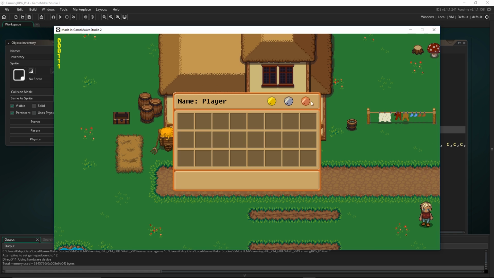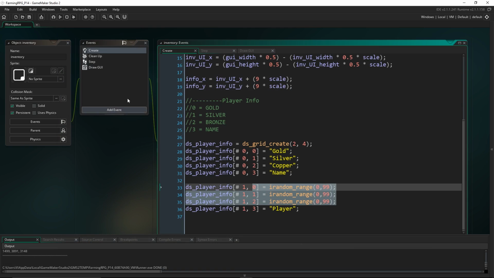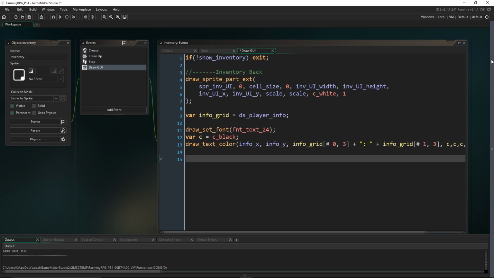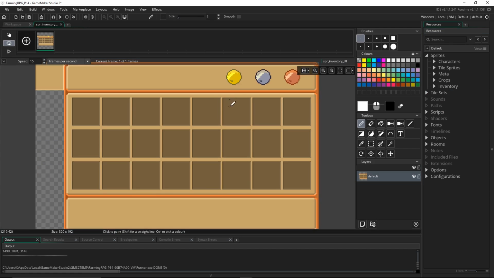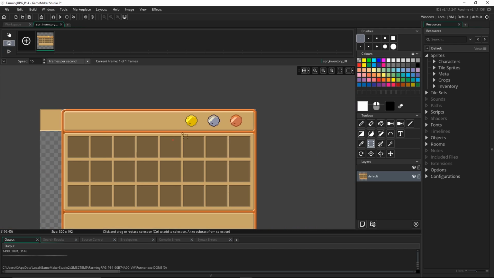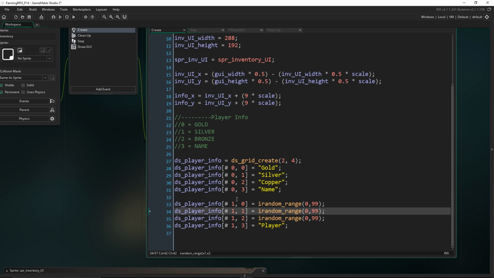So now let's draw those coin values, because they do exist. We set them here, but we just aren't drawing them yet. Now, what I'm going to do is very specific to the sprite that I have set up because of exactly where they're located. So I have worked out these numbers. If you're using a different sprite, you're going to have to set this up yourself. But what I'm going to do is use a repeat statement to draw the 3 of these, just incrementing this variable each time and changing the coordinates of it slightly.